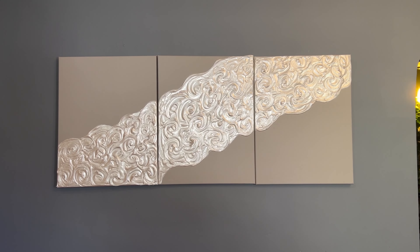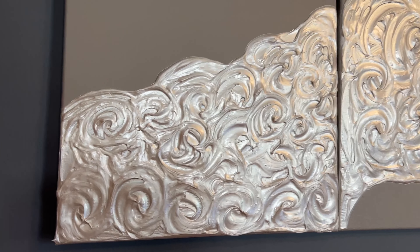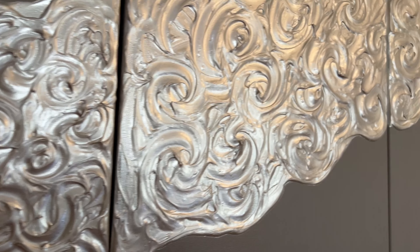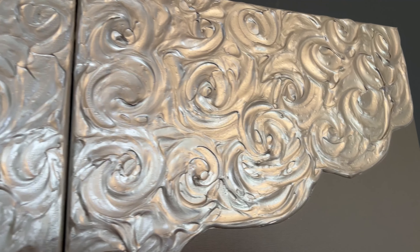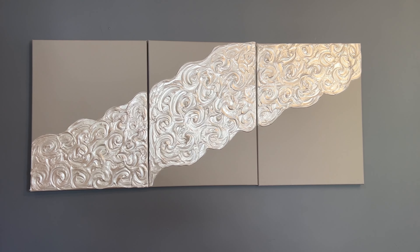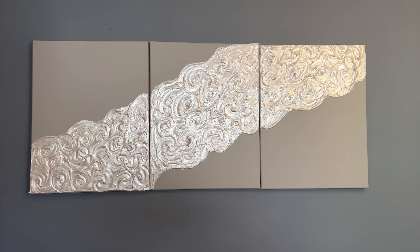Here we are with a quick dry walkthrough — I'm really happy with how this triptych came out. I'm hoping you can see the beautiful translucence of this medium with this paint in the video; I'm not sure if it will show up as well as I'd like, but it has just a gorgeous luster and I really like this layout. I'm probably going to experiment with this a little bit more. Thank you so much for stopping by — if you have any questions, please leave them in the comments below, and I hope you have a beautiful day.